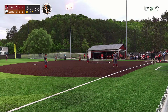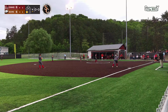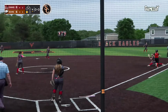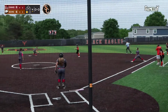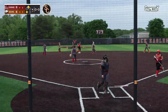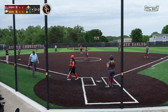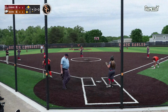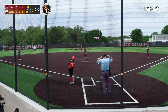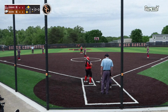And Gabby Thornton now steps to the plate. And the pitch. That ball hit. Diving play made by the shortstop. Throw from the knees. And the first baseman unable to make the play on it. And the advance to second. The throw had him beat, but the second baseman unable to hang on to the ball when they went to apply the tag. So a great play by the shortstop and a throw from the knees.